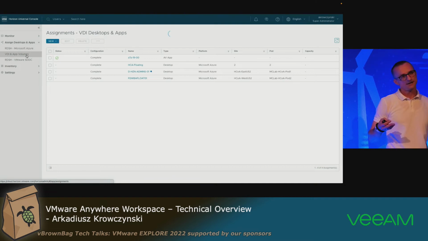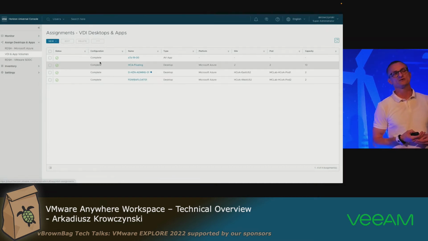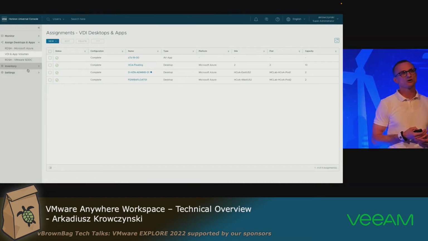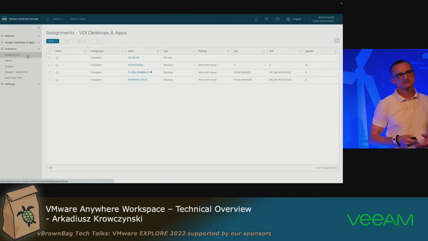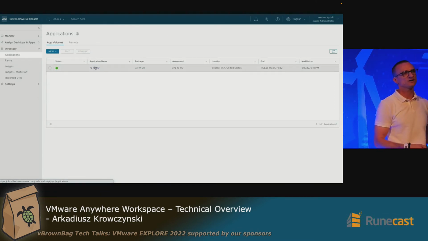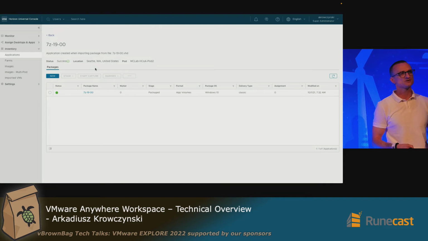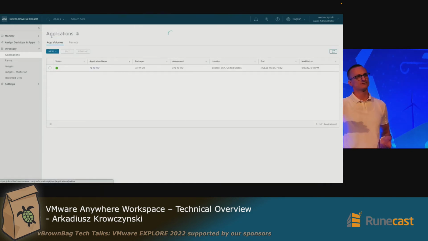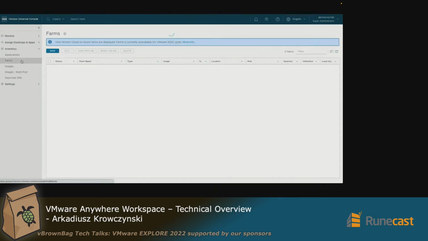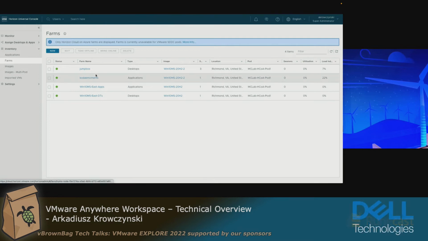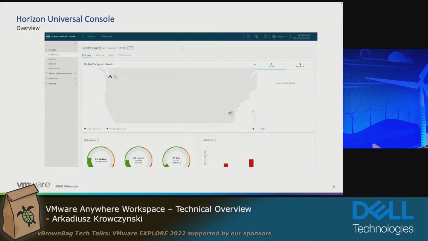Again, with the right universal license in place, you have the option to use all clouds. You can start on Monday with on-premise, do AWS on Tuesday, Google Cloud on Wednesday, and so on, and by the end of the week, maybe use Microsoft Azure as desktop as a service.